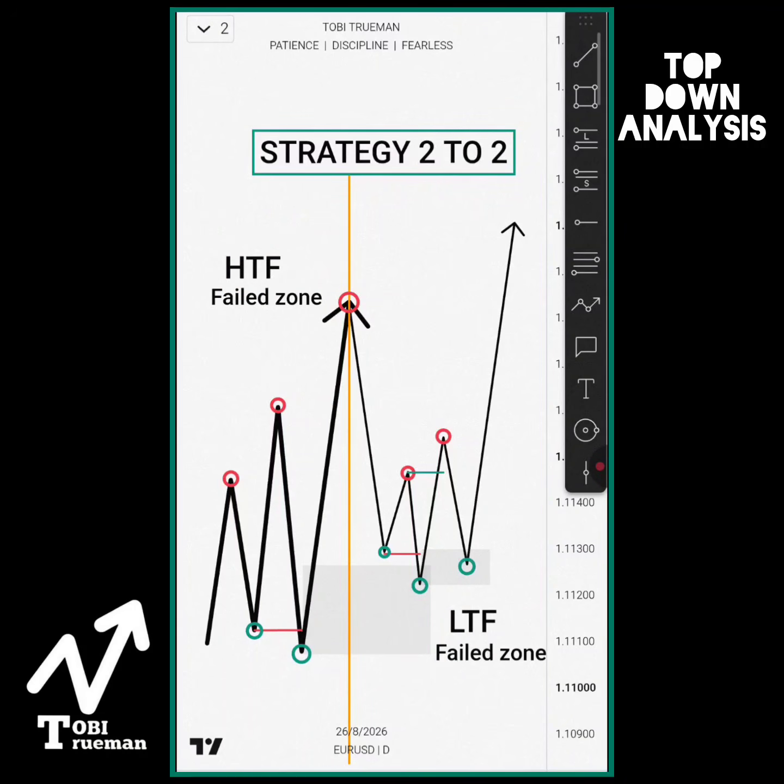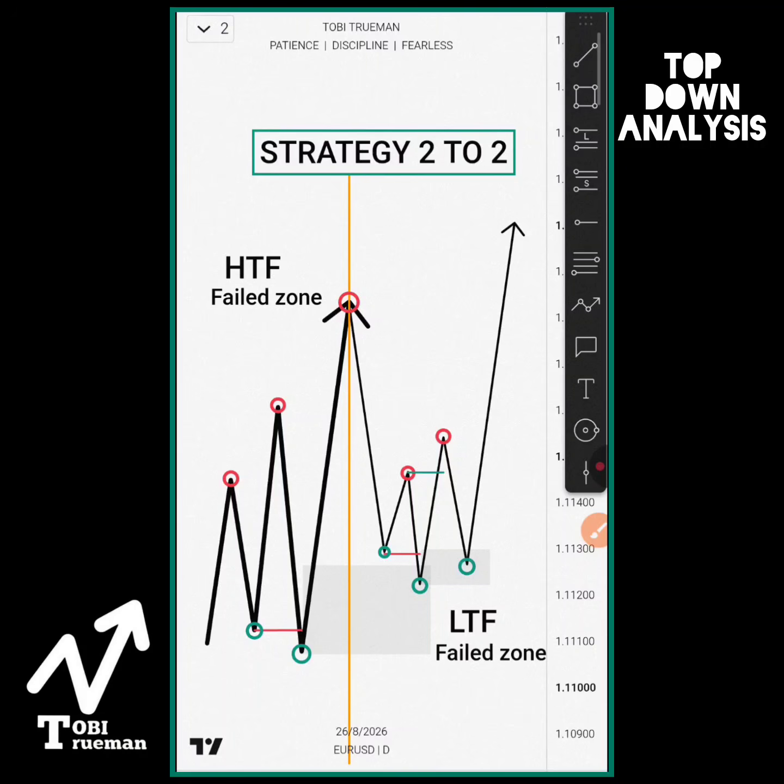By the time we now switch to the lower time frame, we can see that price taps into the higher time frame phase zone, that is not valid. Then if price also gives us a phase zone from the lower time frame, we just have to wait. After price has taken out the previous high point, then this particular zone we can now use as our demand zone to enter this trade and buy the market easily. All this, by the time you see it there, will give you more confidence to take a trade, believing that the possibility of it going in the direction that you want is very high.